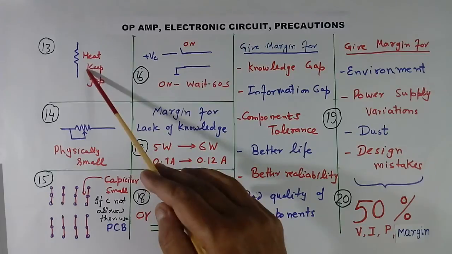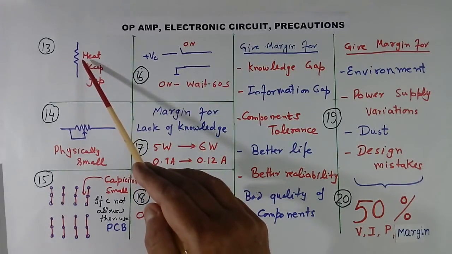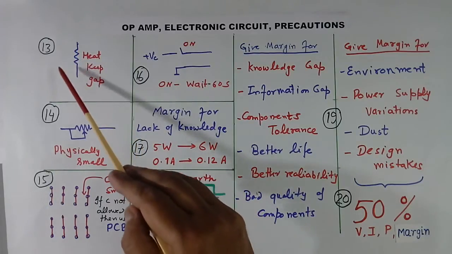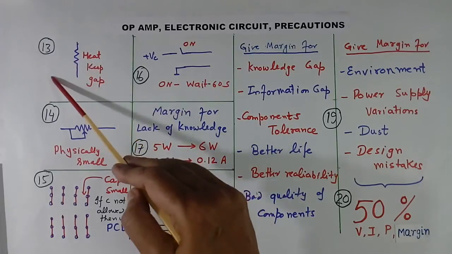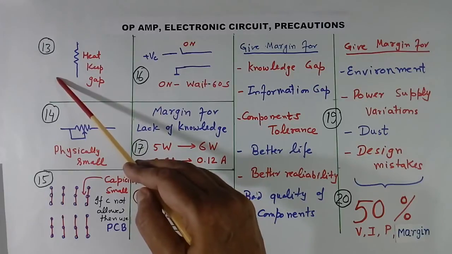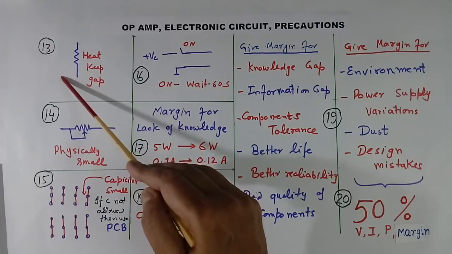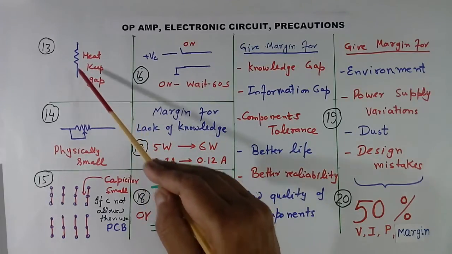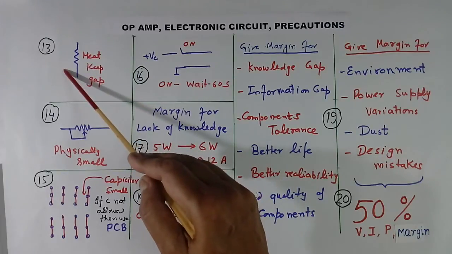Now here there is a resistance. Because of current, it will heat up. Now what happens? There will be a component nearby, and because of this heat, that component will fail. I have suffered this in some of my models, some PCBs. You will think that component is the problem, but the problem is this resistor. So keep a gap. Because of this heat, that component will heat up and fail, because it cannot take heat.